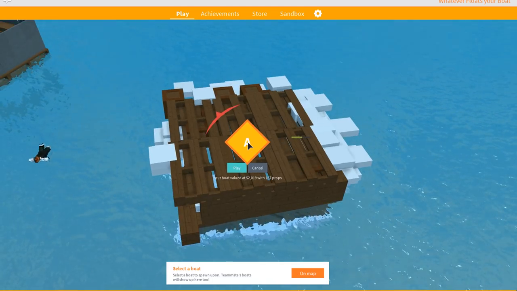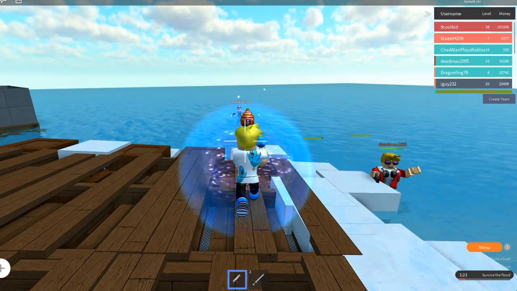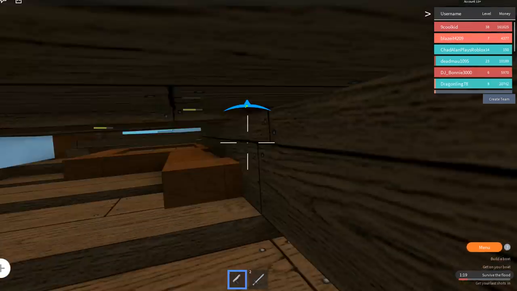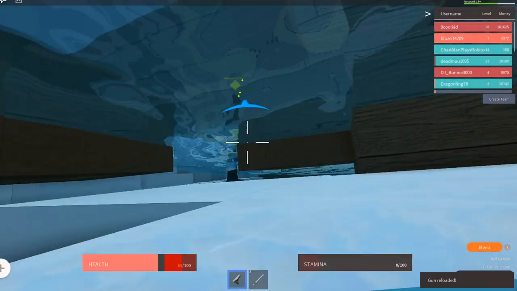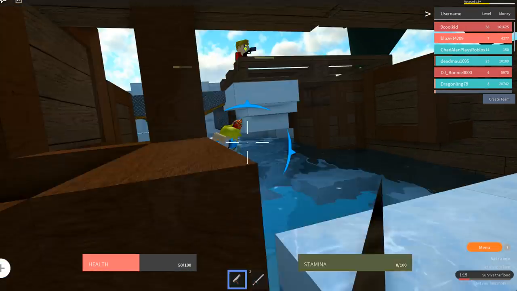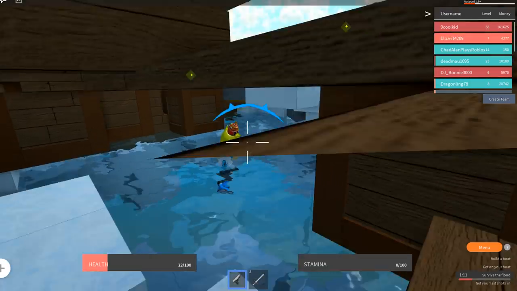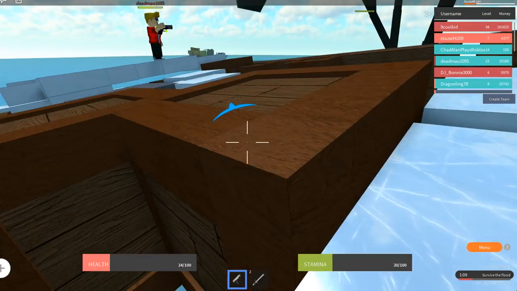Okay. Well, I guess we'll just get on top of the boat now. All right. Who did it? It was you. You did it. Where's this guy? No. Great. Now I'm down here. I'm stuck in my own boat. Okay, can I jump? I don't have any stamina. Let's just wait for the stamina to come, and then we're gonna jump up there and get this guy.